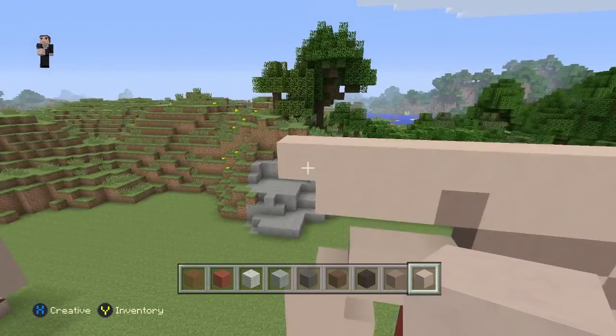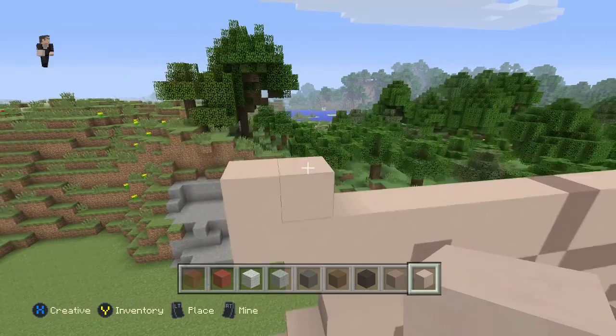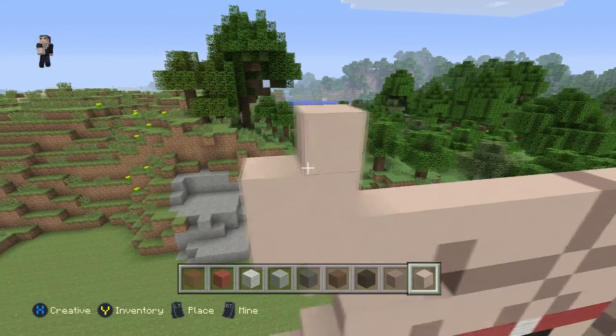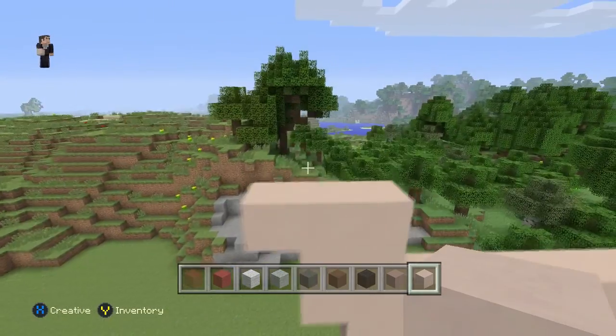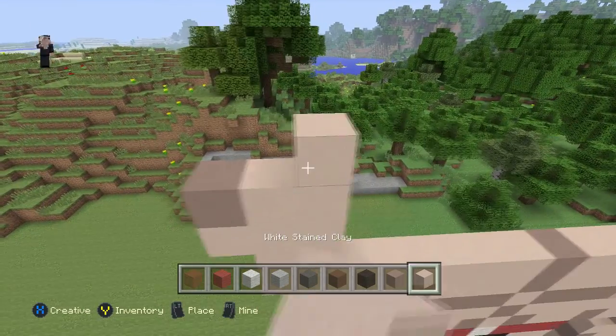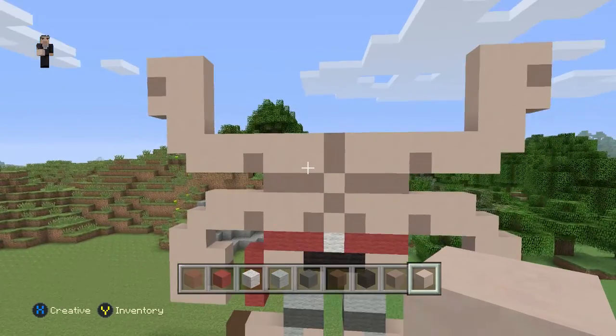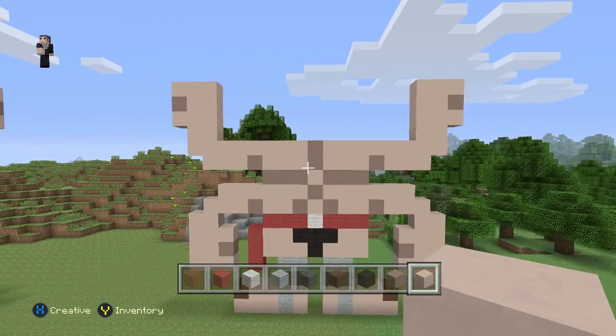There we go. Right here, we're going to start with 2 blocks. 1, 2. And then 3. 1, 2, 3. Then 2. Light gray stained clay. And then a row of 3 white stained clays on the top, that's his arm. Now that we have that, we can begin with his head.